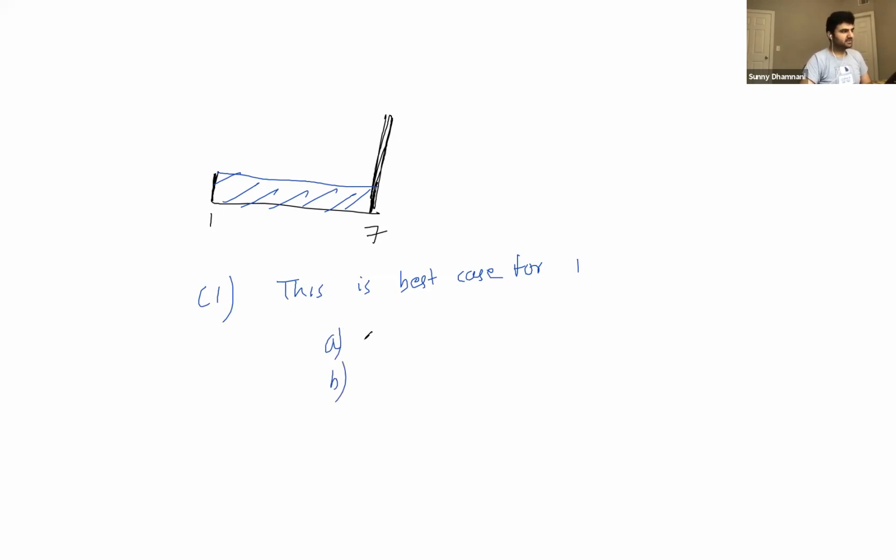First, you're filling the full height for 1.